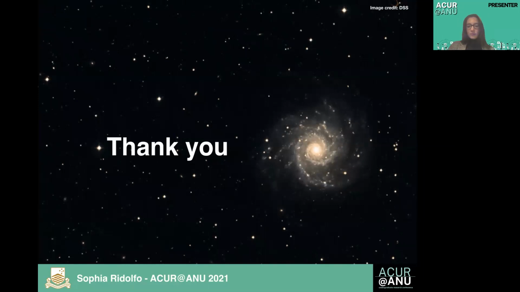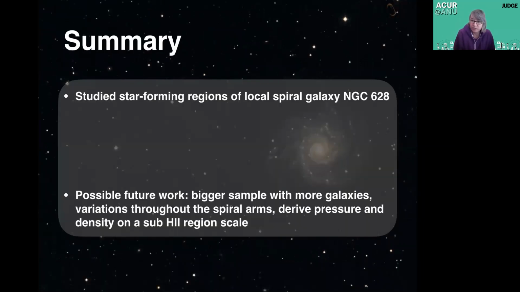Yeah, I'll ask a question. Thanks, Sophia. That was fantastic. You said with your pressure and electron density work, which was new, you showed that the assumption of a uniform density is not the case, and that it's typical of this kind of galaxy, and that future work could involve a bigger sample. Do you think that could lead to a generalizable set of assumptions, or do you think it'll be specific to particular galaxies?